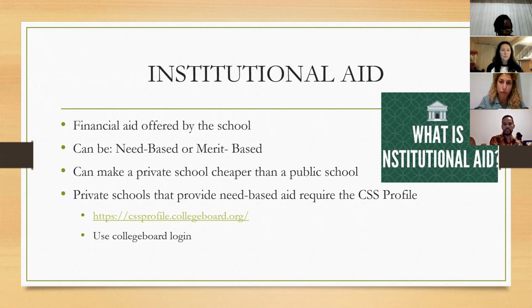Not every school requires this application. Only some private schools do. The list of which schools require it is here at this link, cssprofiles.collegeboard.org. That's where the list is, and it's also where the application is. Everyone here should have a College Board login that they've used to take the SATs, to do things like that. That's the exact same login that you're going to use to complete the CSS profile.